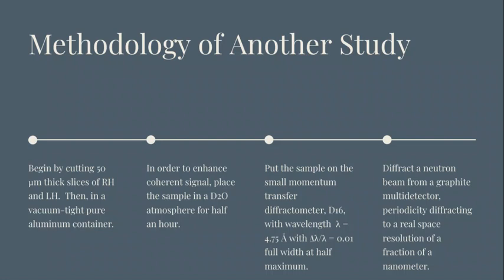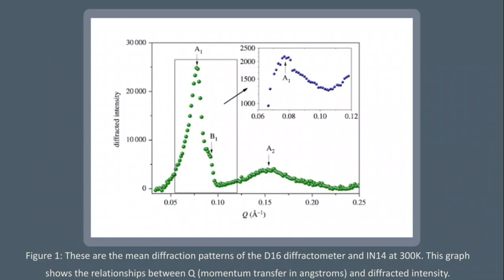The monochromator delivered a wavelength of 4.75 angstroms at full width half maximum. The distance from the sample to the detector was set to 950 millimeters. The collected data was integrated vertically at a range of negative 1.2 degrees less than 2 theta vertical, which is less than 2.8 degrees. The first results from the study I have are graphs.